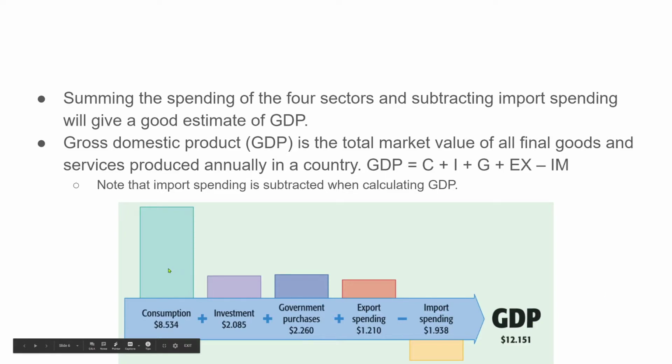So if you were to take these numbers and make this $19 trillion, what you would actually see for the U.S. economy is that three-quarters of our economy comes from us, you and me, the households, and that is because we buy stuff. And then it's followed by investment from businesses, then the government, and then other countries buying our stuff. And then you have to subtract from that all of the stuff that we buy from China, Japan, South Korea, Mexico, everywhere else. So GDP is C plus I plus G plus EX minus IM. That's the gross domestic product equation.